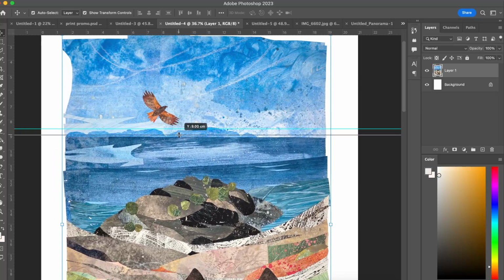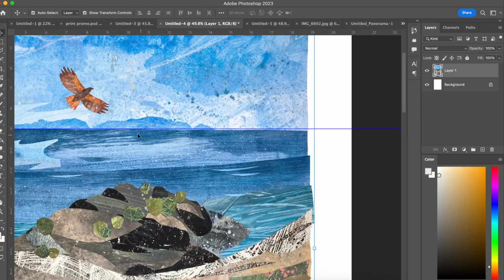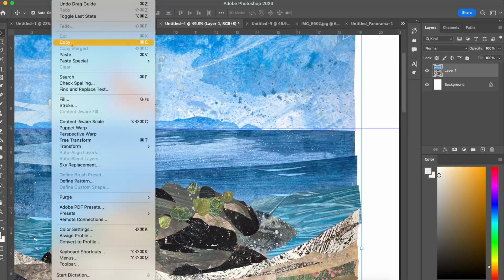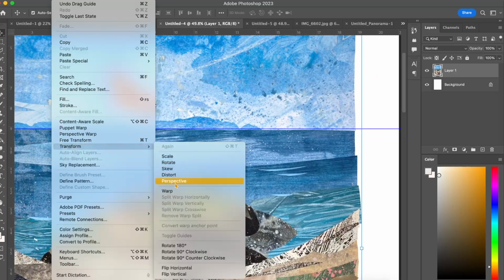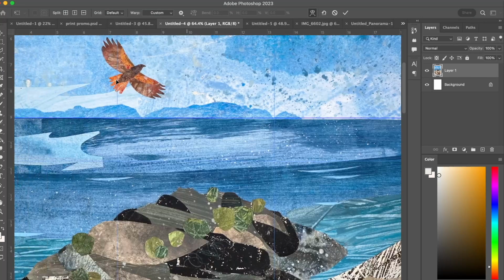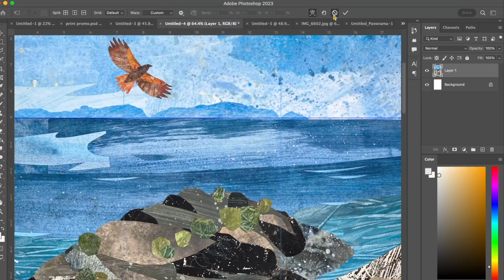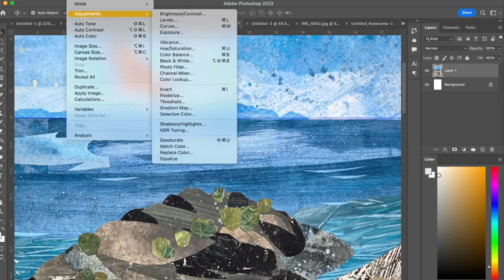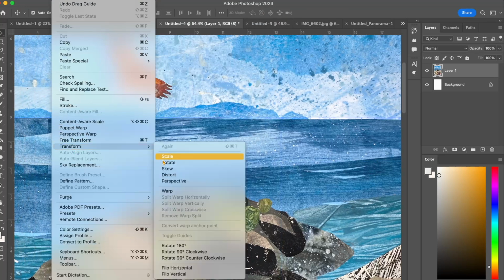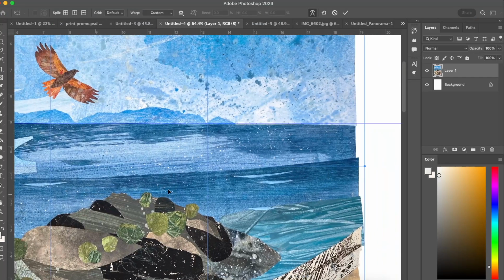Right, I'm just going to check that this horizon line is straight, because it would be good for that to be straight. See, that is slightly off, and I'm going to be a bit picky and make sure that horizon line is straight, because you know horizons are usually straight. I think it's going to bug me if I don't fix that. So I've just gone image, let me show you what I did. I didn't speak through. I went to image adjustments, no I didn't, I went to edit, transform, down here warp. It's quite a handy tool.